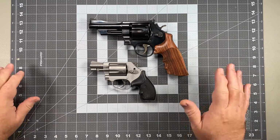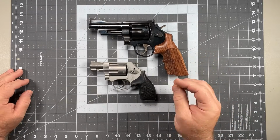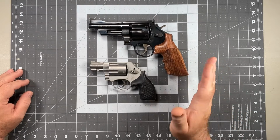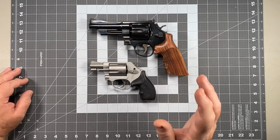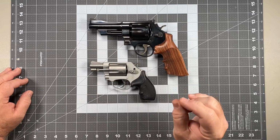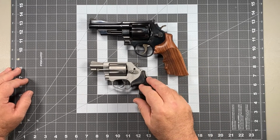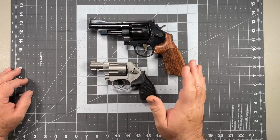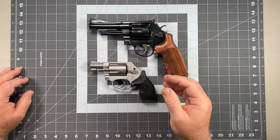for new shooters, hopefully this is new information and you'll be able to get some very important information at an early stage, which is important towards your development as a shooter. But for shooters that have been around for a bit, I start talking about the fundamentals, they immediately tune out, especially if they're interested in defensive use of the revolver. And I'm going to tell you, if you're doing that and you've been doing that throughout your shooting career, you've been doing yourself a huge disservice.